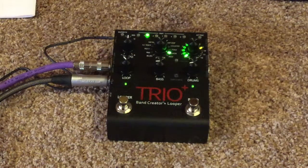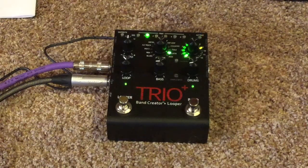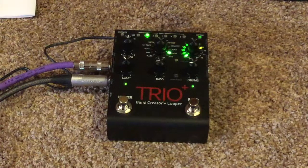This is a quick demonstration of one of the new genres that is in the new Trio Plus. I've recorded a very simple loop in the background to a very simple two chord progression.